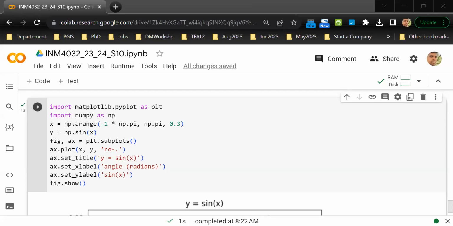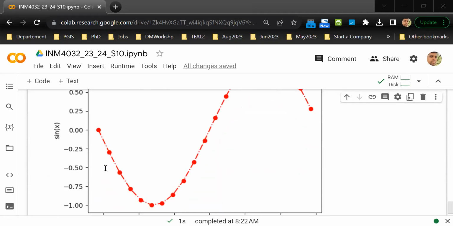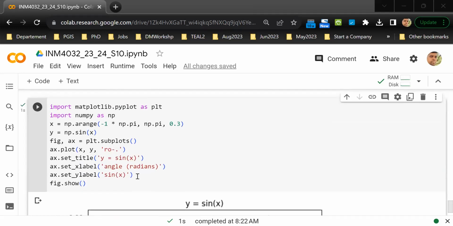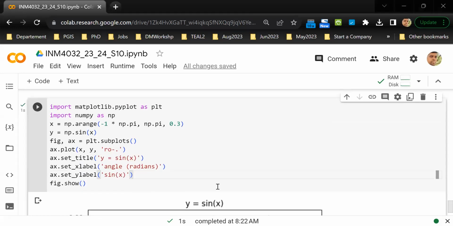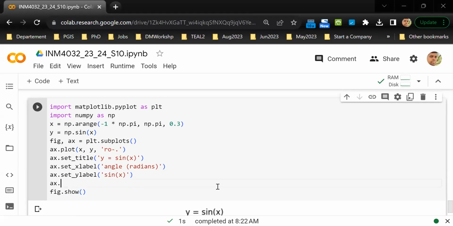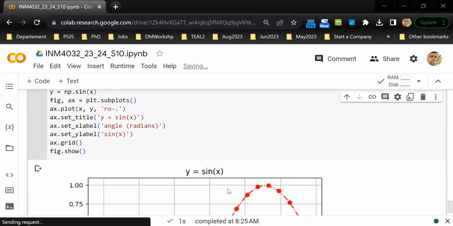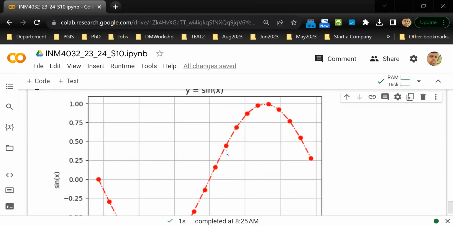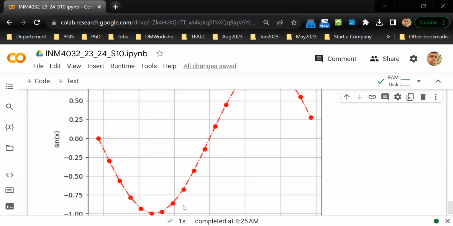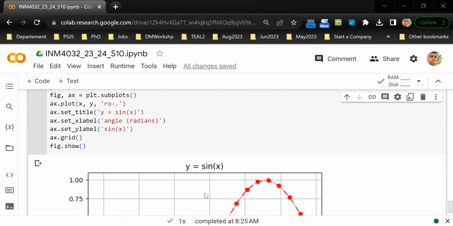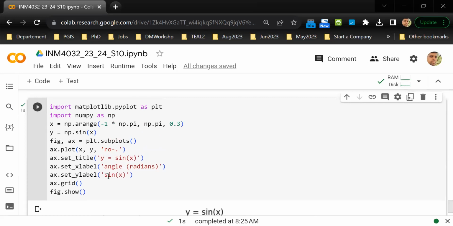Okay, so the next part, if you want a grid, sometimes it always helps to have a grid in this. So simply you can use ax.grid, and this command will set up a grid which you can guide the values, so it's easier for you to read the values. So the command is ax.grid.